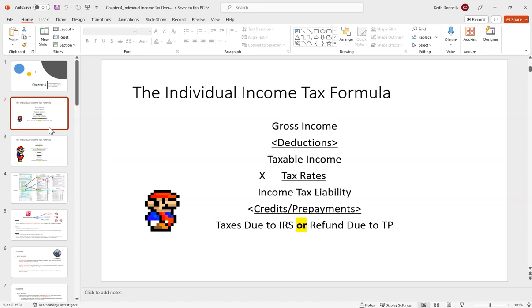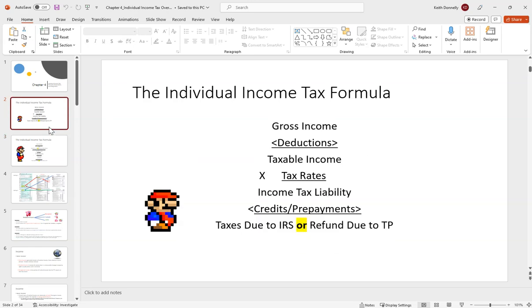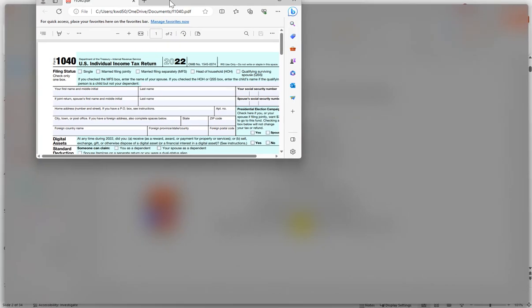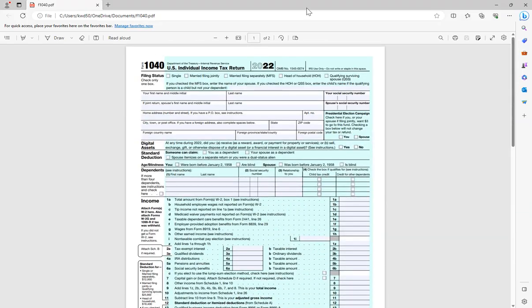Now, I like to start small and then build out because it can be really intimidating, really quick, looking at these things. So I have here baby Mario, big Mario. We're going to start at the baby level. You always have to start somewhere. And this is a very simplified version of the 1040. And when I say 1040, it's this guy right here, page 1 and page 2.